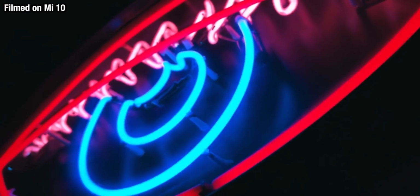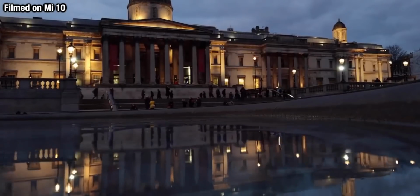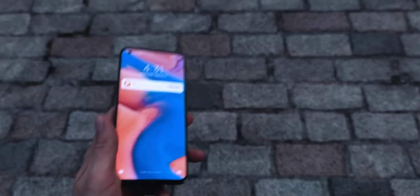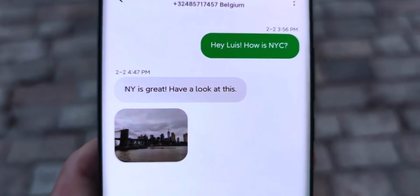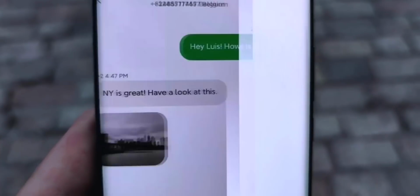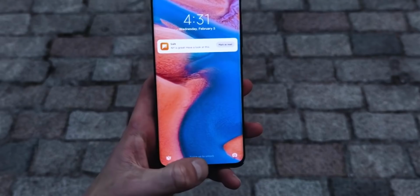Also, another official video of the Mi 10 taking some images, and this is apparently filmed on the Mi 10 itself. All the leaks were correct in terms of the design leaks and the camera setup leaks. Everything was virtually spot on. The cutout on the top left does seem to be quite far from the left edge. I'm assuming this is because of the curved display. Also, a few people have mentioned that the bottom bezel looks pretty big, and yeah, I can't deny that. I'm sure it won't be bigger than the Mi Note 10's. That is a really small bottom bezel. It really depends how big the other bezels are, with that bottom bezel maybe looking bigger than it actually is.